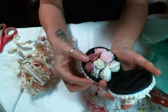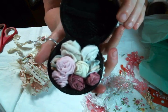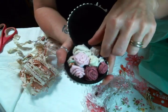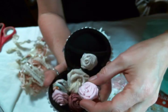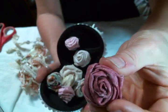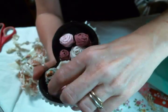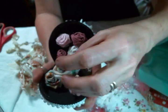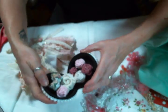Oh, you shared rolled roses with me. Oh, are you aware that I have a really hard time making rolled roses? And do you know how grateful I am for these? Thank you so much. Oh my gosh, yes. Yes to these. Let me pull some out. Oh, look at how pretty they are. And I love the colors. There's some sparkle. I don't know if you'll be able to see the sparkle. Oh, these are just precious. I'm so grateful. I don't know why I can't do it. They just never look good when I do it. But these are amazing. Oh, thank you so much. So cute. Oh, these are adorable. Oh my gosh. Lisa, thank you. Thank you so much. So sweet.